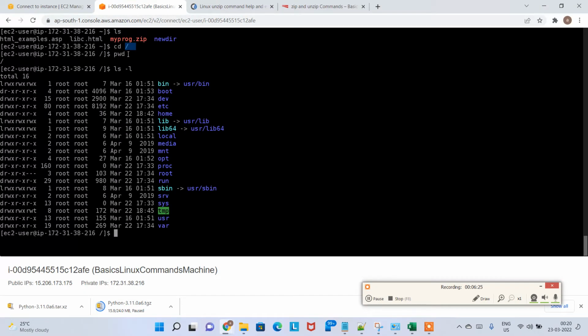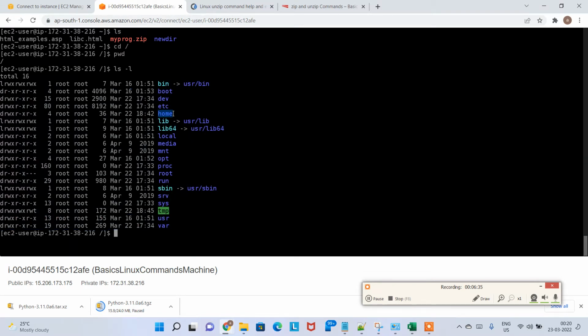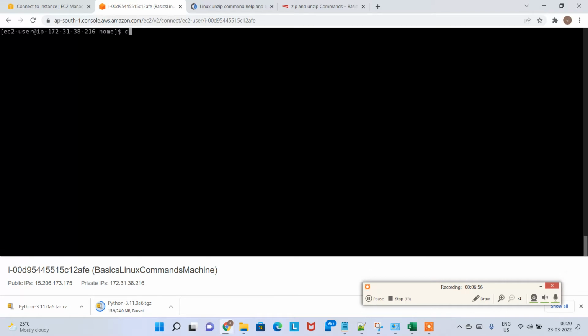Linux always starts with the slash. It is the root directory. Inside the slash, we have all the main folders. One of the favorite folders we have been using so far is the home directory, /home. If you type cd home, hit enter, and type ls, you see two users: ec2-user and Ubuntu. We are already working under ec2-user. You can see it in the terminal prompt itself. Okay, cool. So what's next now? cd ec2-user. Okay, we are here.